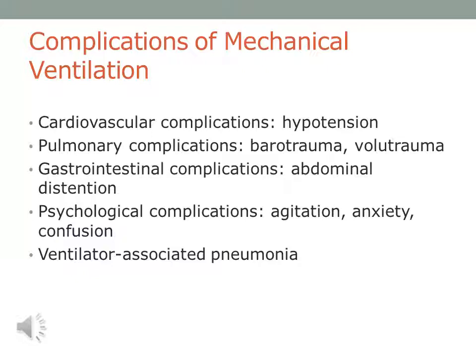As a nurse, you want to be aware of the complications that can occur as a result of mechanical ventilation. And there's a great description in your book about all the different ones, but there's some things I want to point out to you. As far as cardiovascular complications, one of the most common is hypotension. Usually this can occur immediately after intubation and the initiation of positive pressure ventilation, or it can occur anytime during the course of treatment. And what happens is the hypotension can be related to decreased cardiac output, hypovolemia, or the positive pressure delivered by the ventilator.